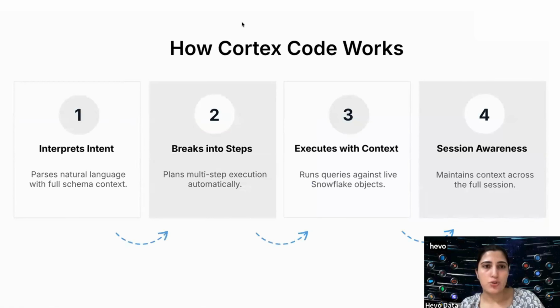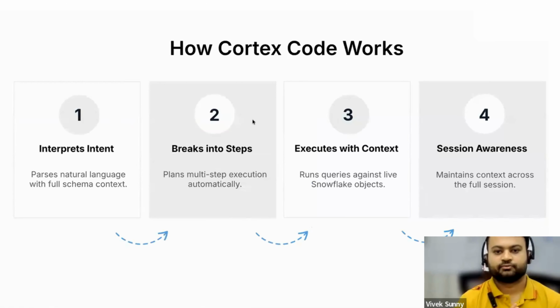Awesome. Let's dive into the part where everybody's waiting, right? How does Cortex Code work and what are the steps? Yeah. So first of all, I would like to say there are three principles which can be remembered. It's a context aware agentic platform, right, which knows where you are currently, what you are working on. Again, it knows your intent. It is RBAC native, right? So it will never exceed your permission.